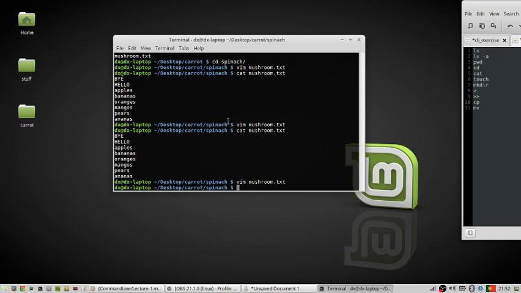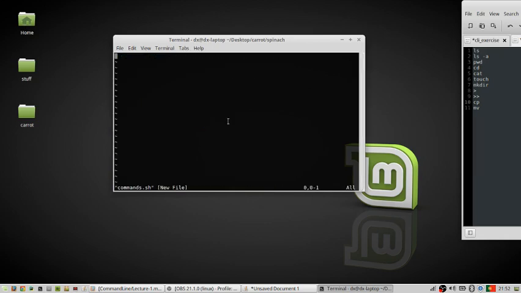So let's create that shell script, and to do that I'm going to use Vim and create a script called commands.sh, and this sh is because this is going to be a shell script, this file. Also, if you use Vim and a name of a file that doesn't exist yet, it creates the file for you. I mean, you have to save before exiting at the end. So you see, at the bottom on the left, commands.sh, and you see that it's a new file.